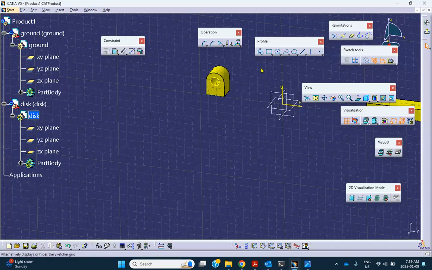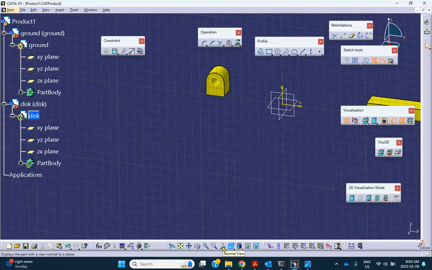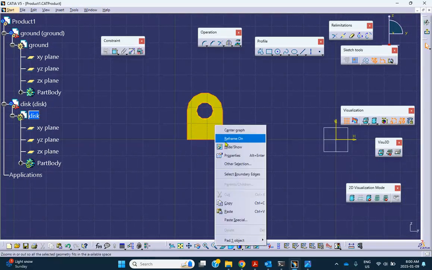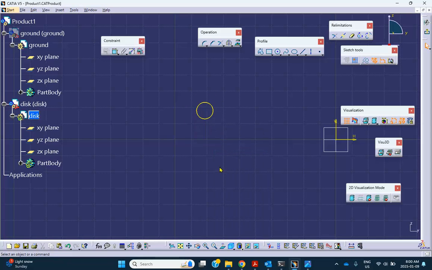So the normal view is when I look at this thing from a normal direction, right here. See that view? If it helps, I'll put it down here so that we can always find it easier. Right there. And now notice that the circle has been projected. In fact, if I hide this, there's a circle. Let me press control Z to bring it back. Now the disk is going to be bigger than that.